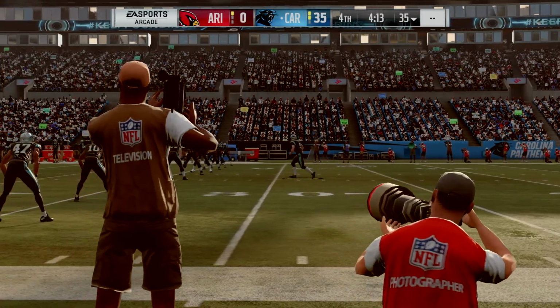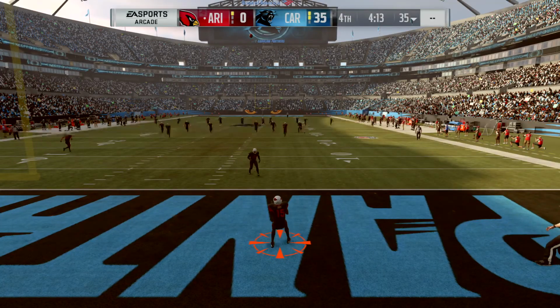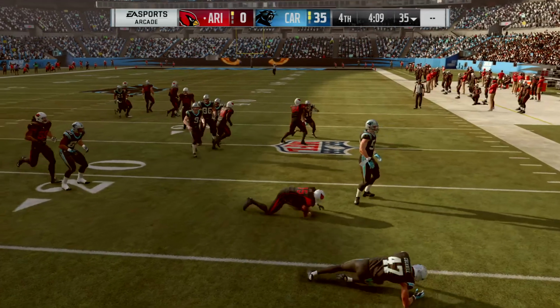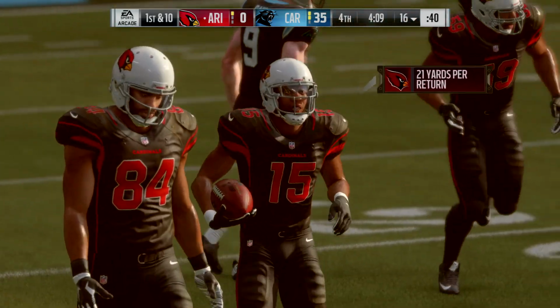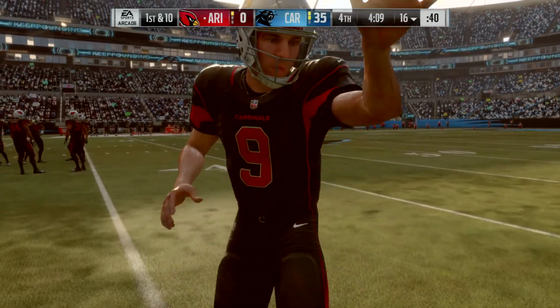Gano out to kick this one away. That's fielded in the end zone. And in hindsight, probably should have stayed where he was, as he'll only get back to the 16-yard line. Arizona getting ready to go as they take the field.